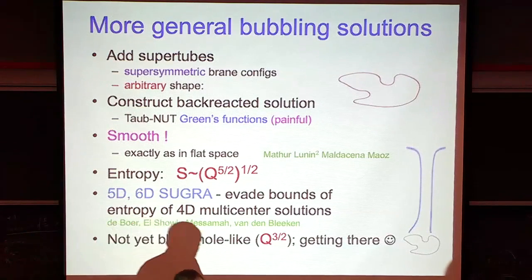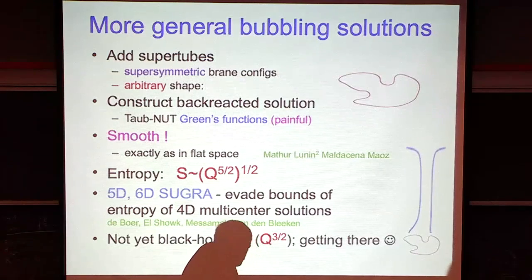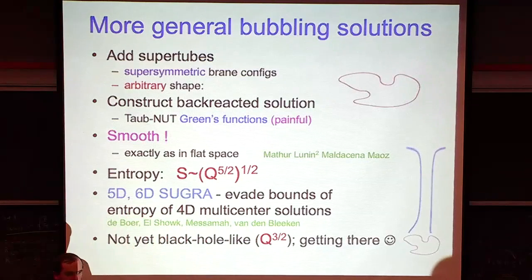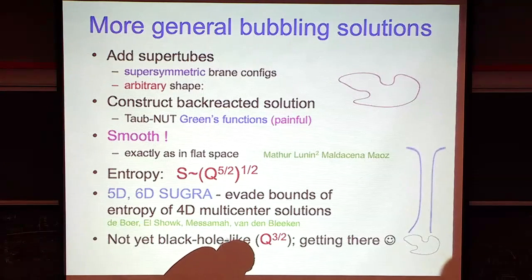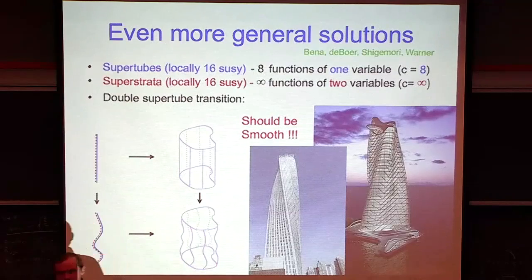Then, actually, Don Marolf, ages ago, wrote a paper with Balt Palmer where he quantized supertubes. And I remember he told me that if you want to get the black hole-like entropy, having supertubes which have functions of one variable is not going to be enough. And back then, I didn't understand too much. But then, looking backwards, indeed, this is actually what's happening.